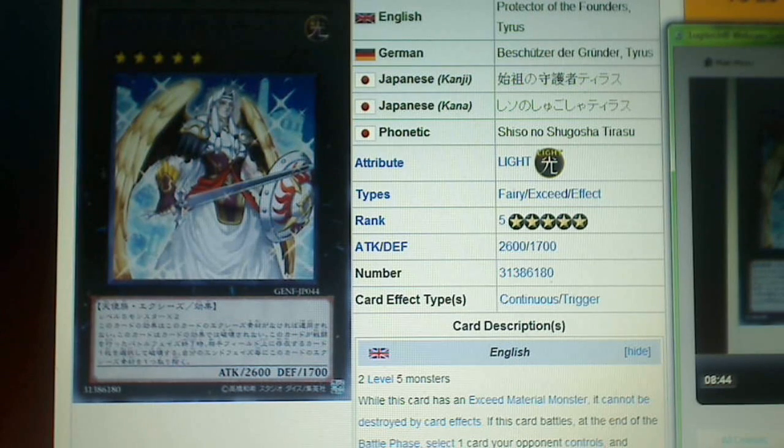Personally, I think it's a great card. It can't be destroyed by card effect while it has exceed material monsters. It pops one of your opponent's monsters at the end of the battle phase. Only problem is that it's level 5. It requires 2 level 5s, and not a deck nowadays, the meta doesn't run level 5 monsters. I agree with that.